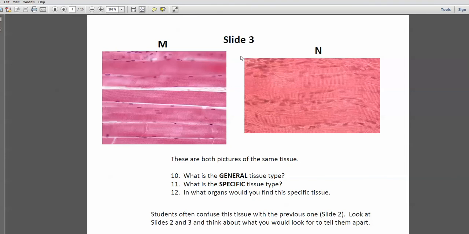So you look at this tissue type, and the first thing that should jump out at you is the striations, that up and down banding pattern. So you know immediately it's muscle tissue. Therefore, the specific tissue is either skeletal muscle or it's cardiac muscle. Skeletal muscle has very nice, long cells, and that is what we're seeing here, both in slide M as well as slide N. So this is skeletal muscle tissue.